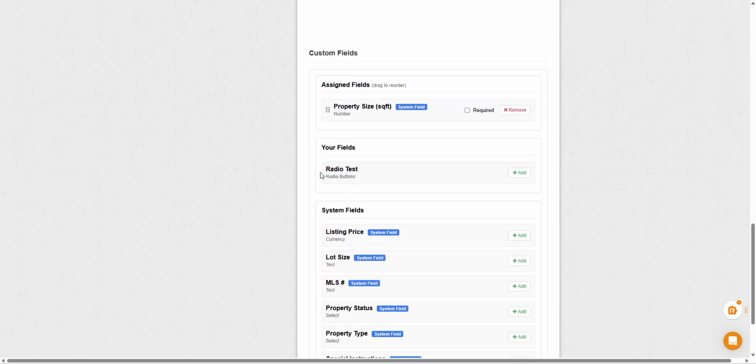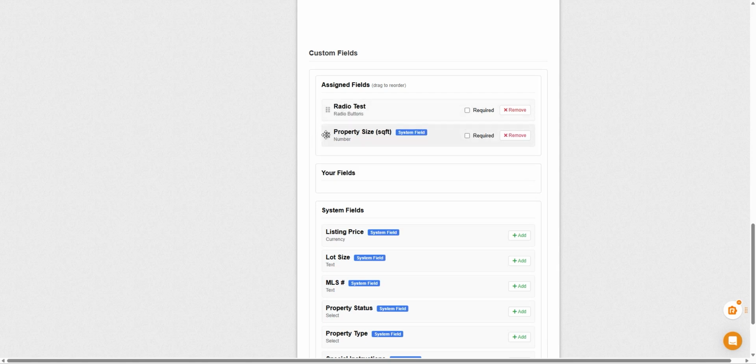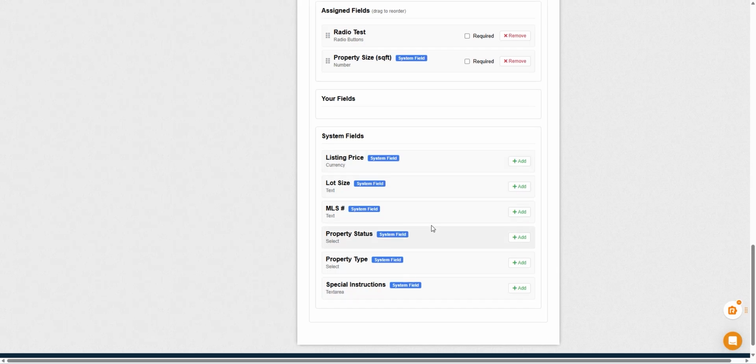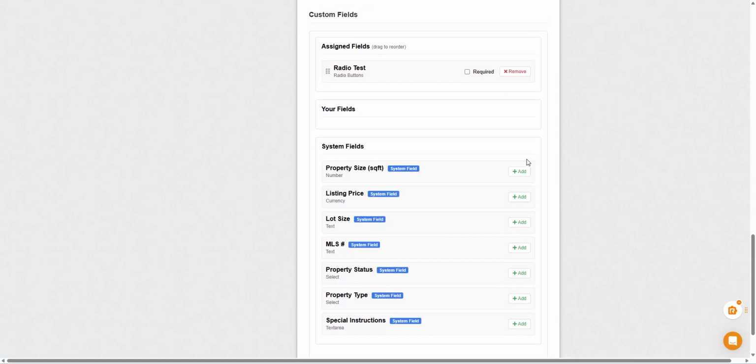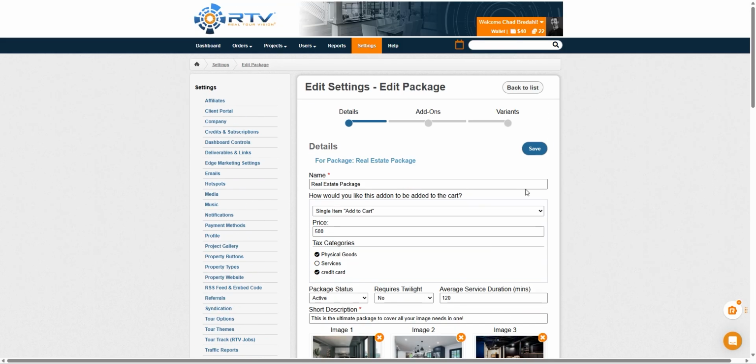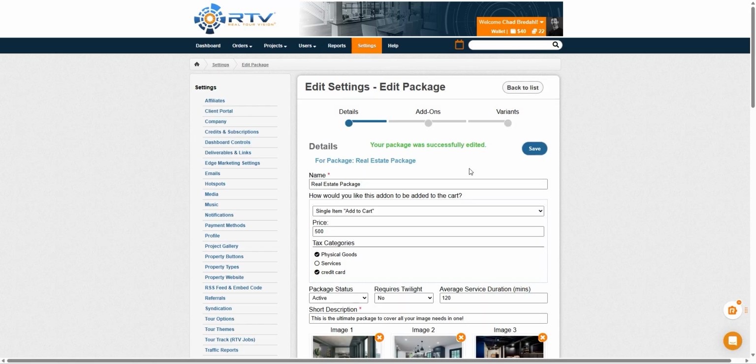You can see my radio test right here, and you can see that I have a system field already assigned to this one. So I'm going to go ahead and add my custom one as well, and I can change the arrangement of how it will appear in the package when it is prompted. Now, if I want to add any additional system fields, I can, or if I want to remove one, I can also do that. You can also make these required as well. So with this set on top and attached to this package, I'm going to go ahead and hit save, and now it is successfully attached.